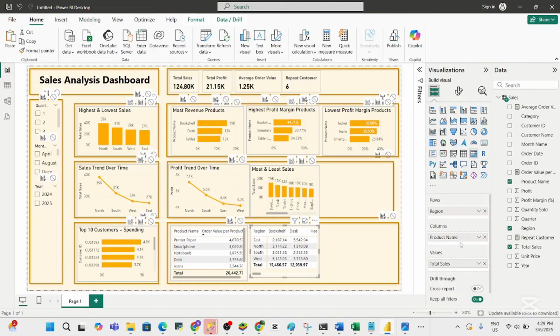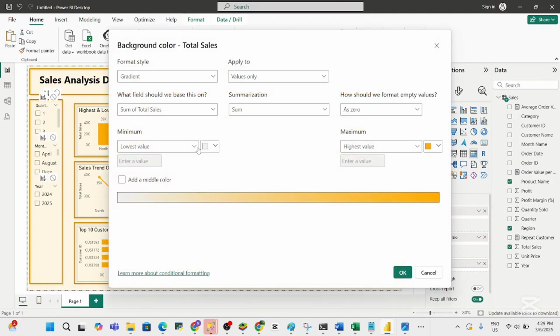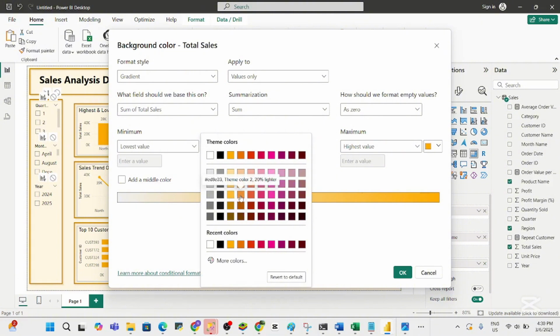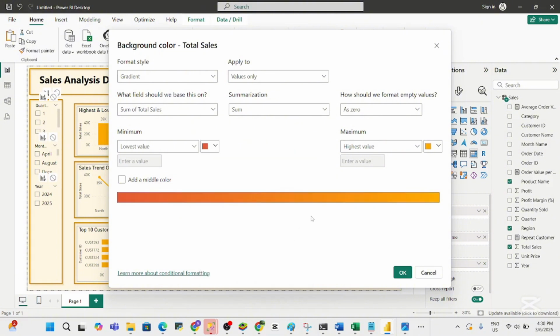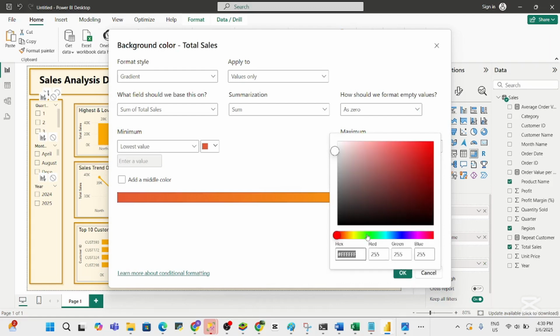So let's do conditional formatting here. Conditional formatting, I want it to have background color. So the lowest here. So cells. So my lowest should be in red. Okay, and my highest value, I want it green. Green is desirable.